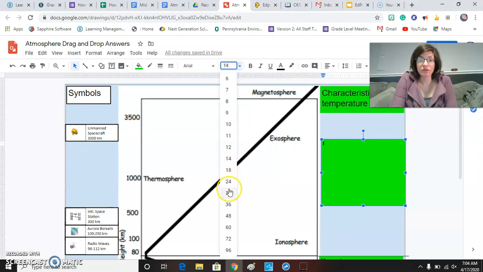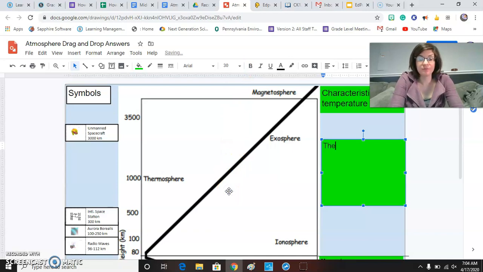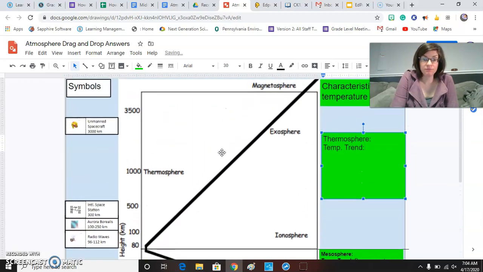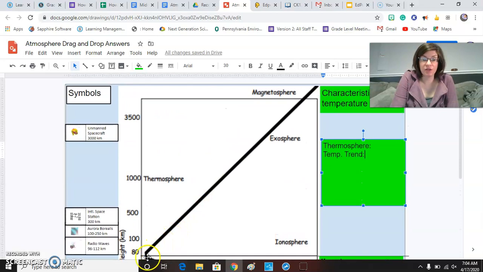Alright. Last one, the thermosphere. Think of temperature, it's hot. It's going to be your hottest layer. And what we see with our temperature trend is, as in that space shuttle, as you're rising from Earth's surface up, up, up, you hit the mesopause, and suddenly the temperature is going to increase.